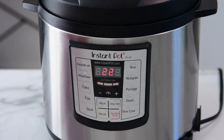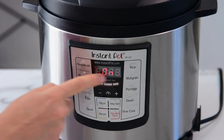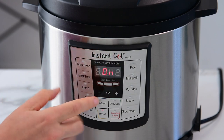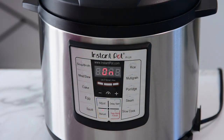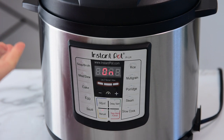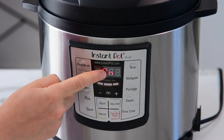On other models, like the Instant Pot Duo, you will have a pressure cook button — make sure the pressure is selected to high. The Instant Pot will beep and the display will say 'on,' meaning it's starting to preheat. It's going to take about 15 to 20 minutes, depending on whether you used boiled water or not, and then the countdown from 22 minutes will begin.